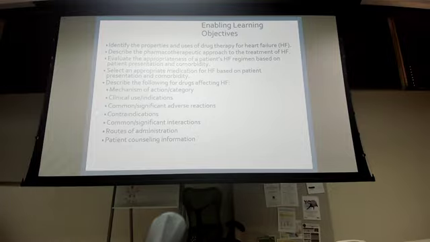And today, you're not expected to be cardiologists from this lecture, right? All you need to do is understand the drug classes, how they're used in heart failure, what certain comorbidities will lend you towards maybe changing which medication you're going to use, and then which ones not to use. Always the adverse effects, contraindications, and drug interactions.